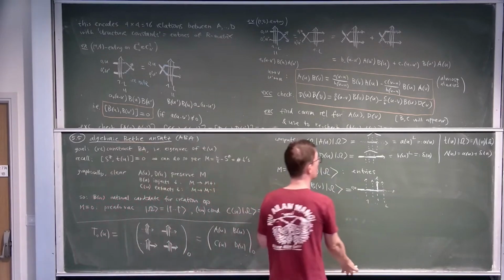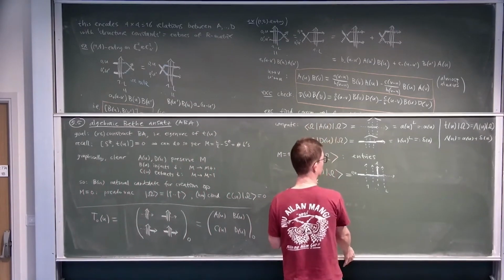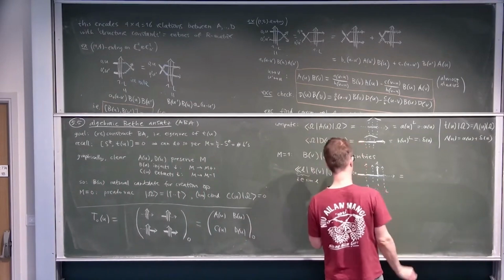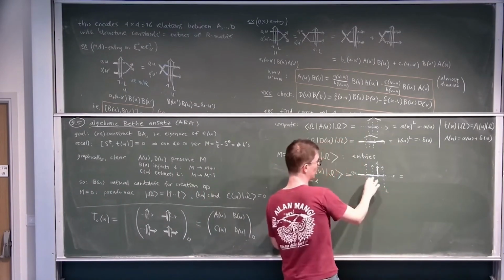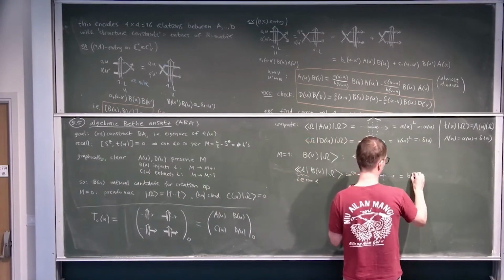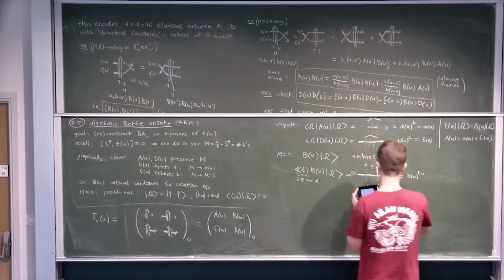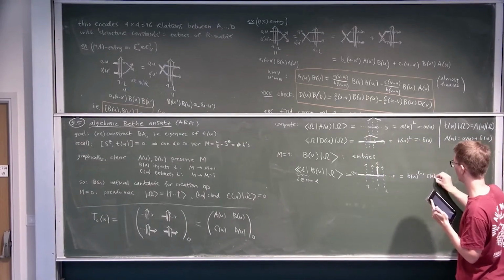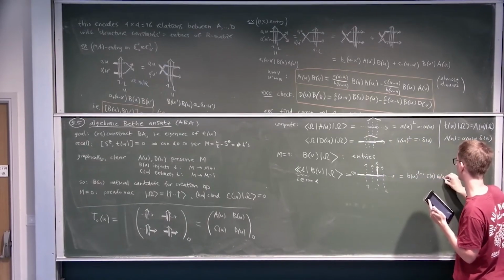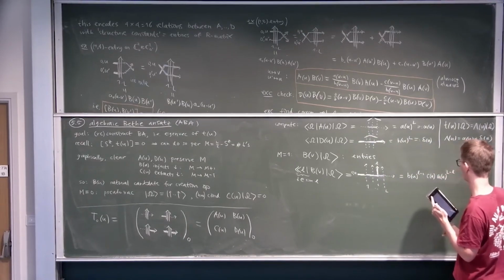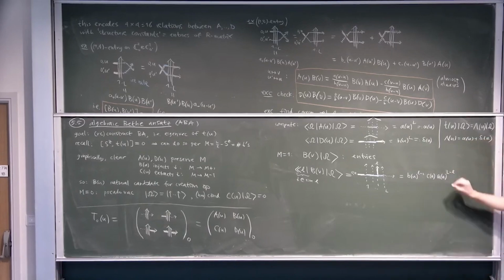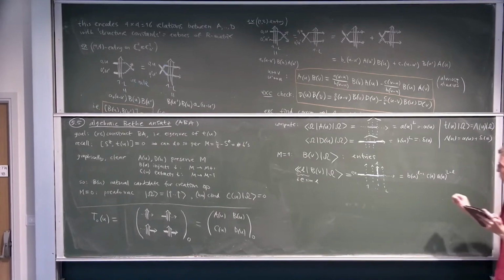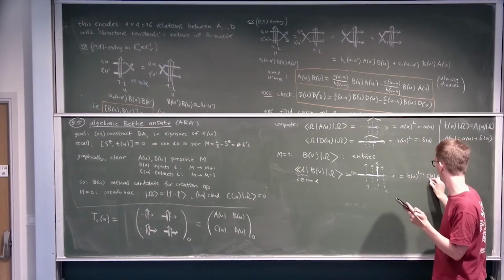So let's read off the corresponding weight. Well, we have l minus 1 B vertices. So we have B of u to the little l minus 1. Those are the straight lines on the left. Then we get a C vertex, which is where the line turns. And then the rest is A vertices. So we have big L minus small l many A vertices. So that's the weight that we read off from this picture. And if you like to emphasize vertices, then this is B minus, C minus, A plus.